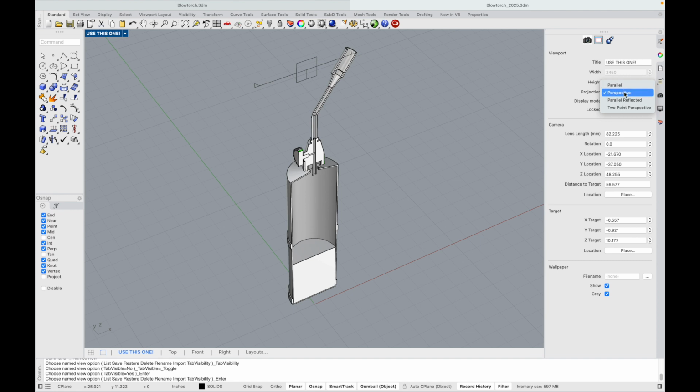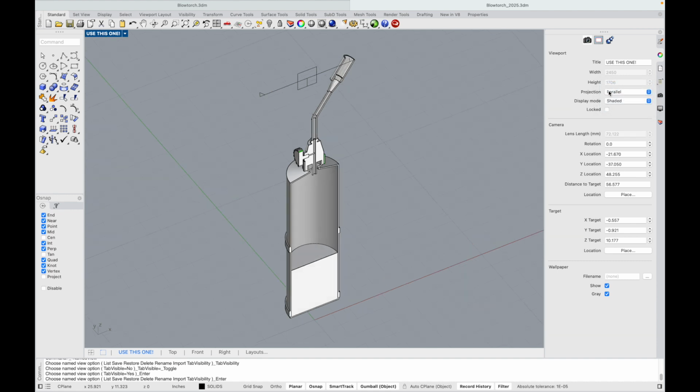Again, if we were making a rendering of a space and we wanted to get a sense of what this thing looked like from the human's eye view, then we would use this perspective command. But we don't want that. We want a true measured drawing, something that really reflects the geometry of the object. So let's use parallel and let's make this a true parallel projection drawing. Okay, cool. And make sure that you get that command selected before you save that view, because it will recall that same option whenever you recall the view.